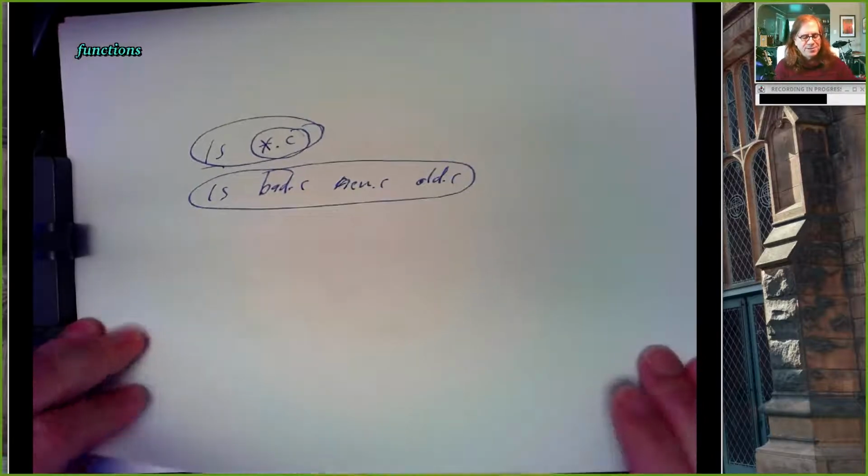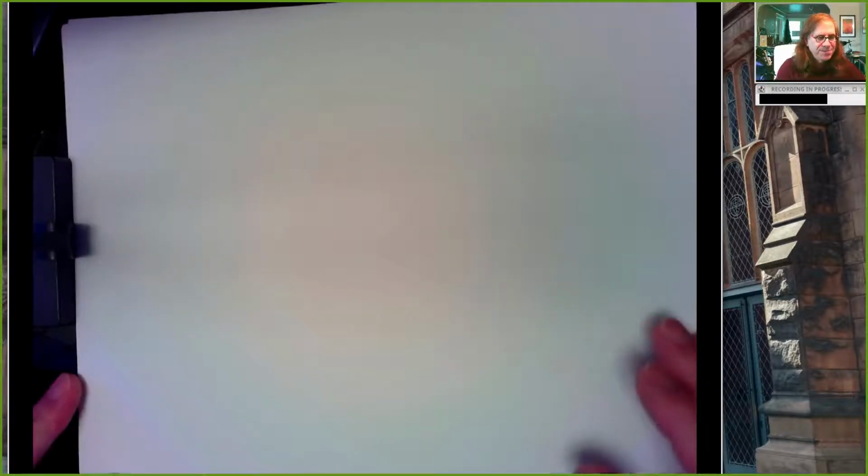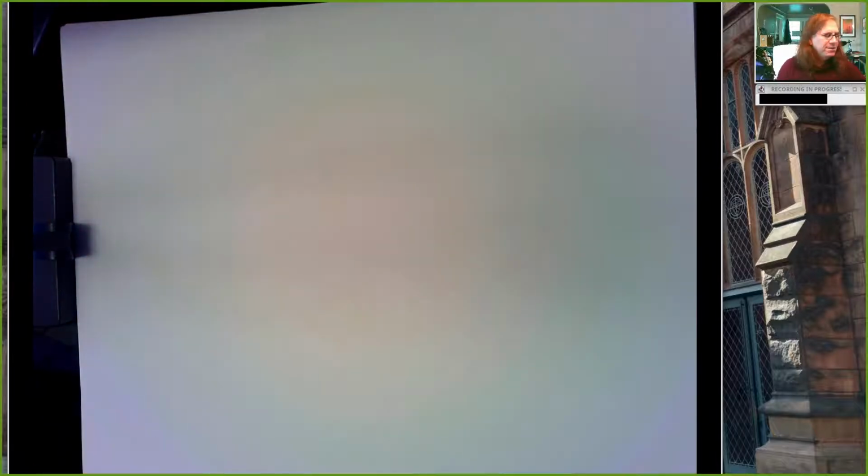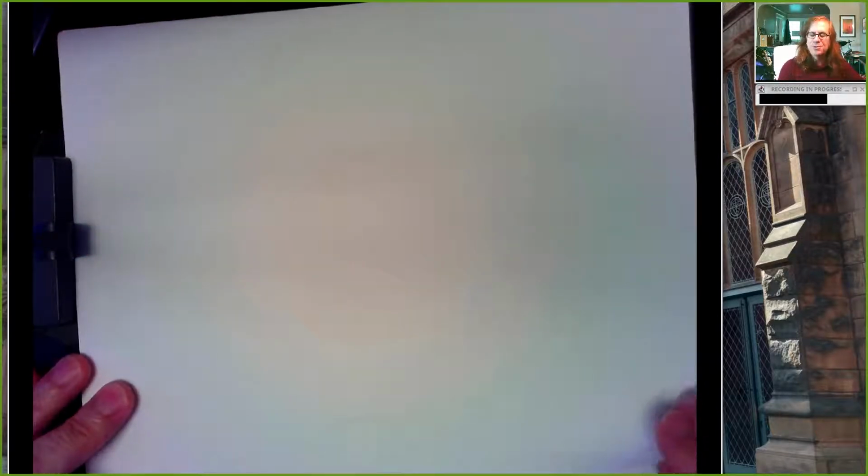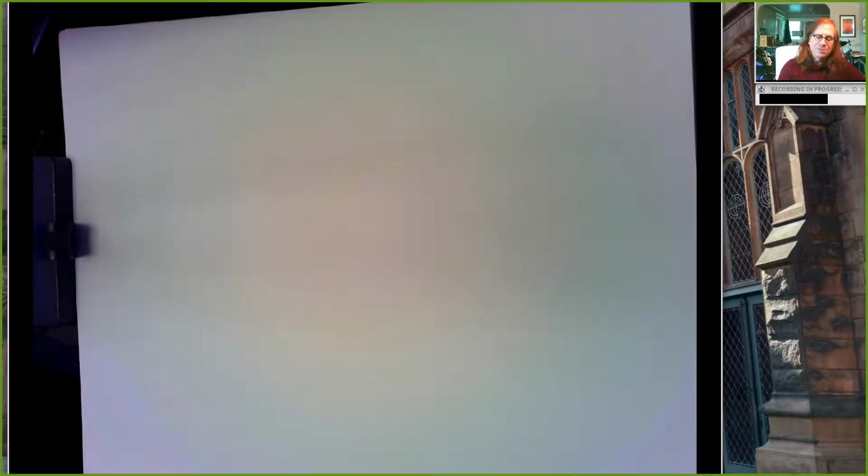So let's talk about bash functions. If you have a series of bash statements that are being executed multiple times, you can put those into a function. This is how we write functions in C, for example.